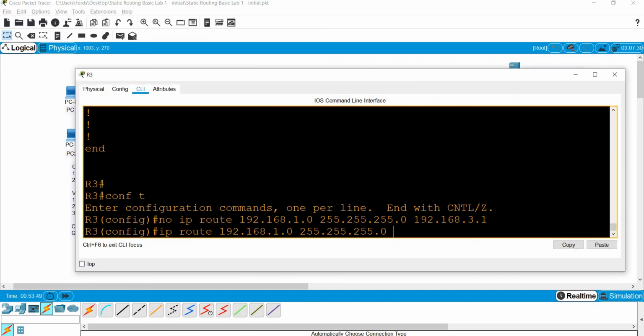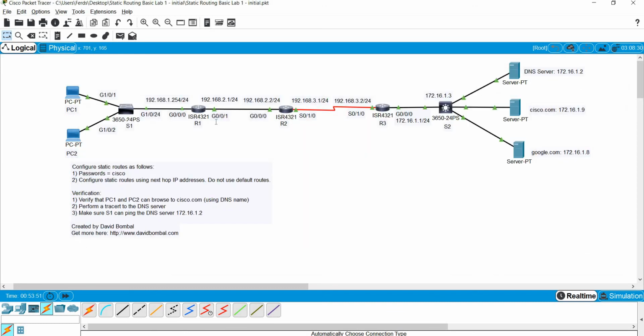Instead of R2 as the next hop, I'm going to add R1 as the next hop.